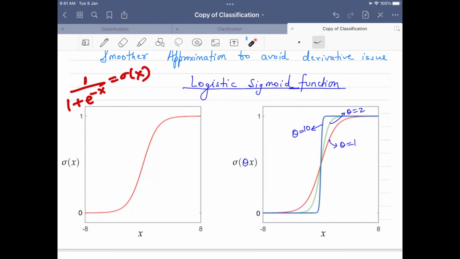When you do the training part in gradient descent, you will adjust the values of theta. That is why I am showing you this plot, because during gradient descent your theta will change. If theta changes, this curve will change automatically to adjust to the data set. It keeps changing until you settle on a fixed value of theta which fits the data properly. This shows the variation of the curve as theta changes from a very low value to a very high value.